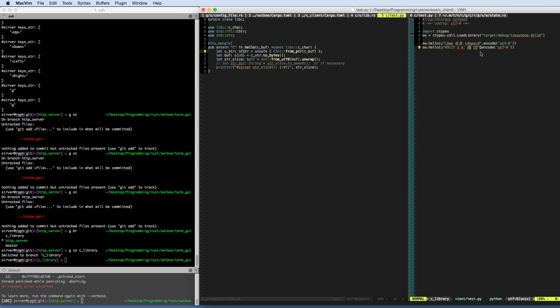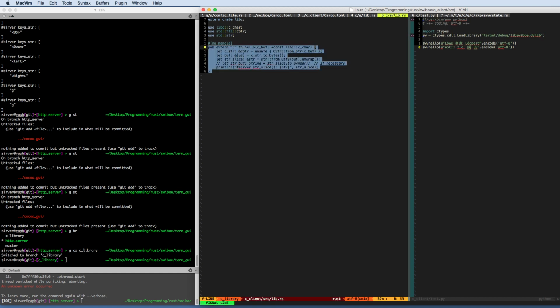Now I would like to try out the other way around. So basically I would like to pass a Python function to Rust so that Rust can actually call back that Python function. That is important, for example, if you want to register an RPC call, then of course this RPC call has to be defined in Python if you build a Python plugin, so we need to call Python from Rust. And I have no idea how that will work.